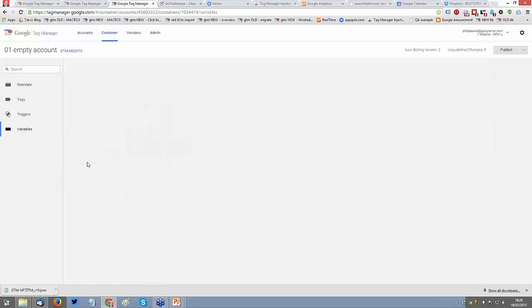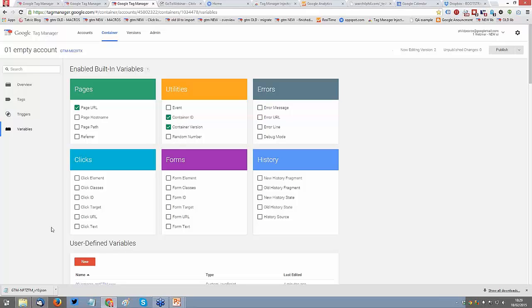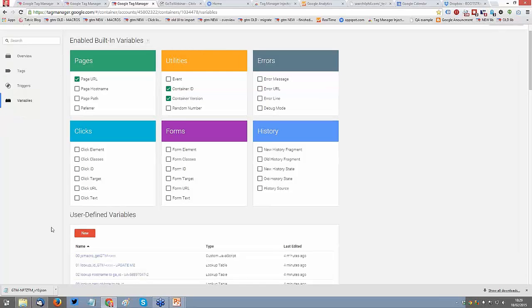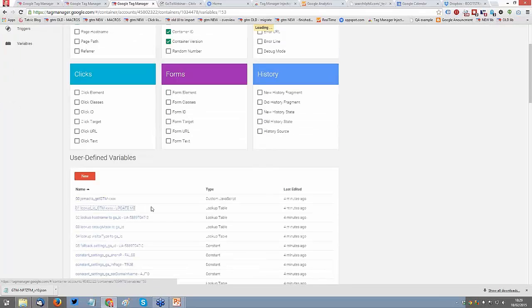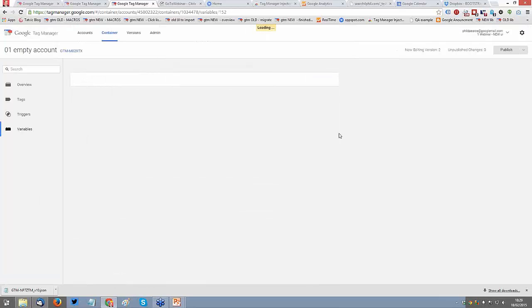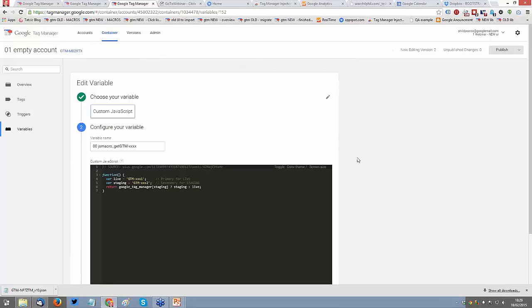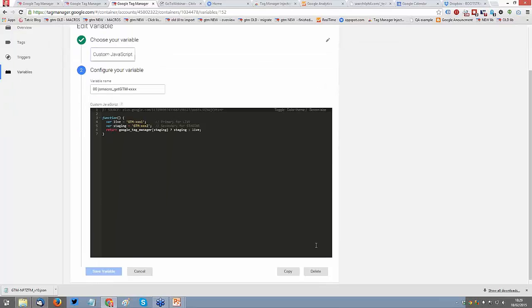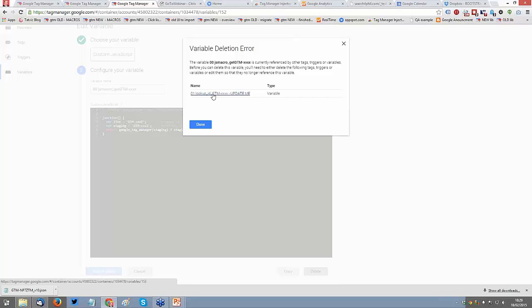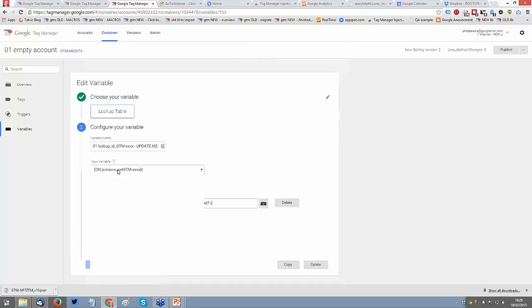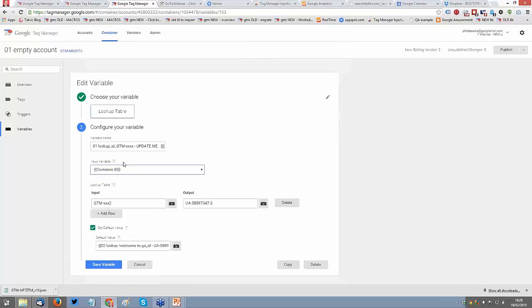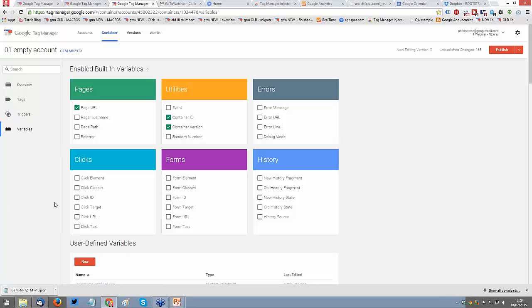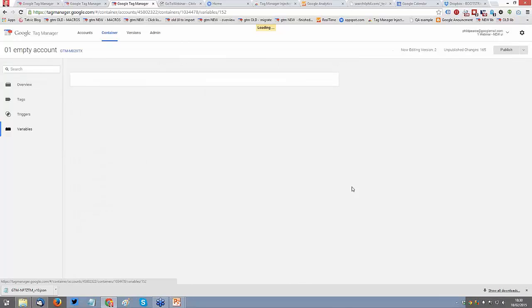So what I mean by that is, I've ticked the box to turn on the container ID, and then I'm going to change the reference to that. If I tried to delete this function without removing the reference, this one here, it probably won't let me do it. And to prove that, I'm going to press delete, and it should give me a warning saying this is referenced already, so you can't delete it yet. But if I go in and now change this lookup, so previously it was using a JavaScript macro to get the container ID, I'm going to change that to use this default and save that. And now it will let me delete the JavaScript macro, which is no longer necessary because it's a default function.